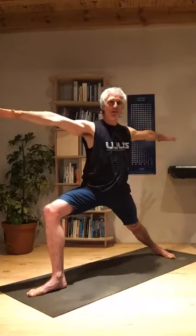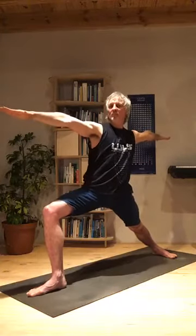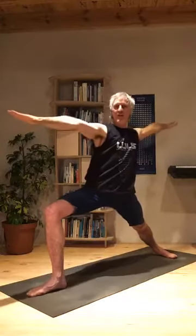If your hands are on your hips, imagine the hips are broadening. Your shoulders are directly above the hips. Now your arms are parallel to the mat. We're in warrior two. That leg is pressing backwards into the back of the thigh. Gaze over the front arm. Neck is relaxed. Move forward, move back.